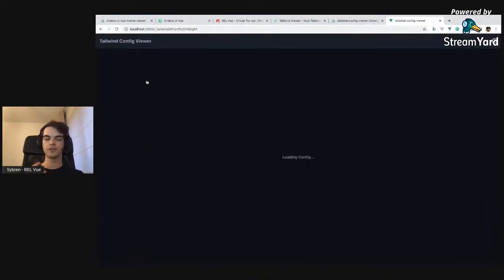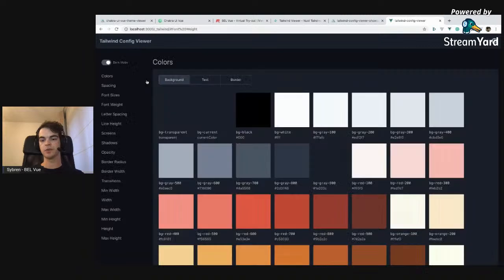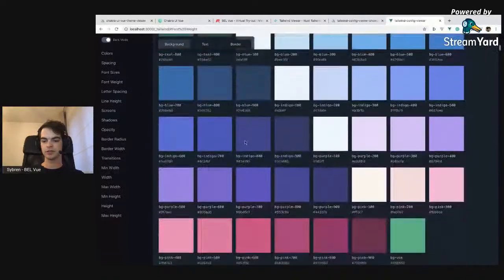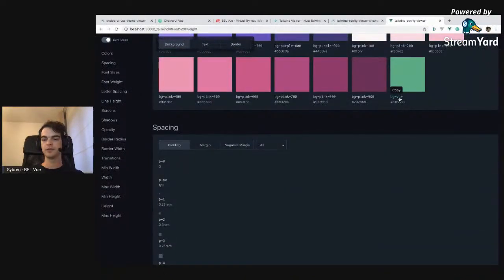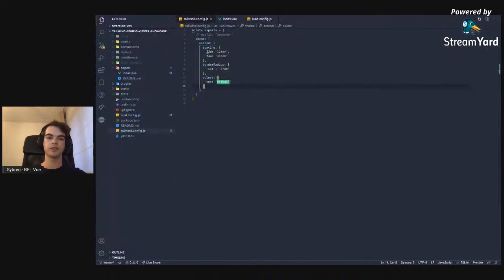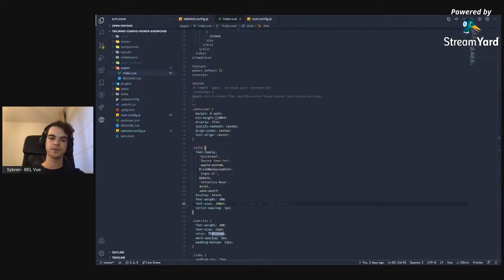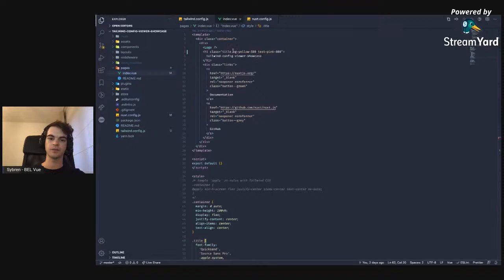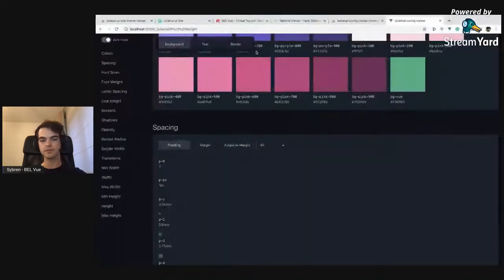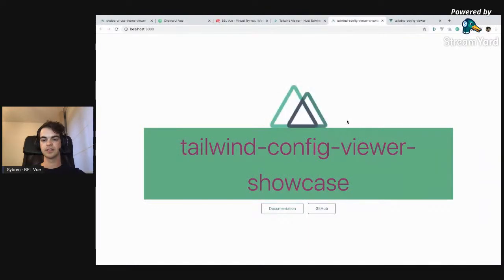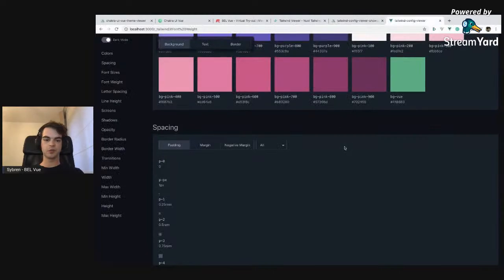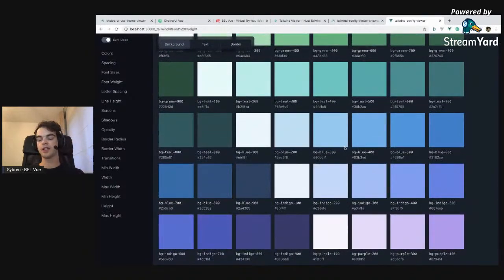So it will load your config, and when that's done, you can go to, for example, colors. We added a new color, so here we have the background Vue, and now we can use the background Vue inside our application instead of yellow. And it will look like this, pretty nice. So that's one of the great things about it if you have a lot of your own classes you want to add, I mean, extend your theme.